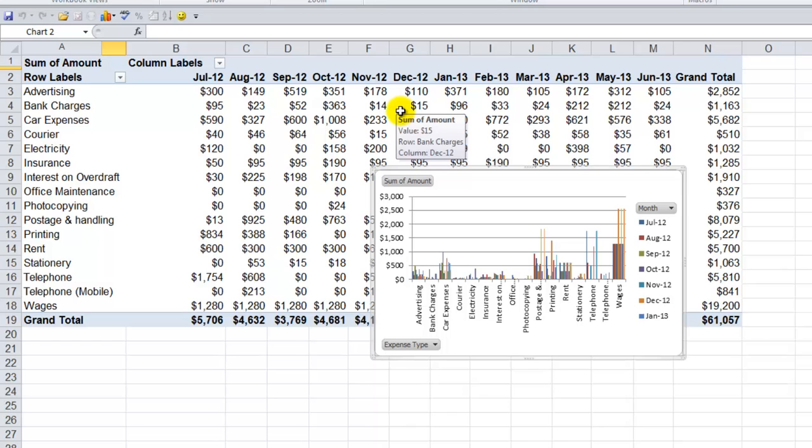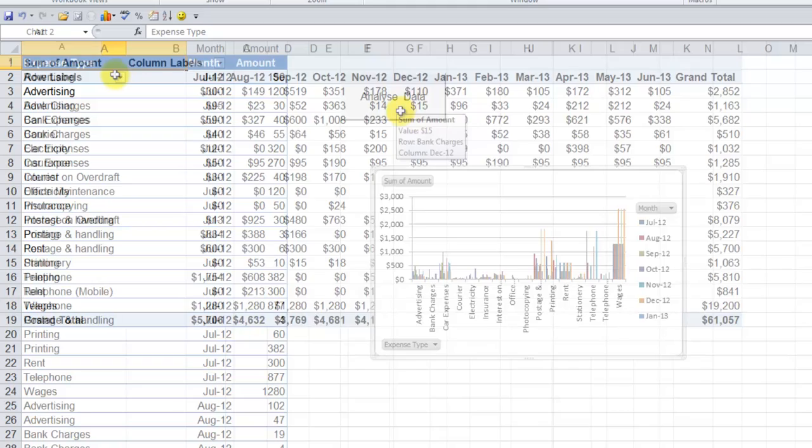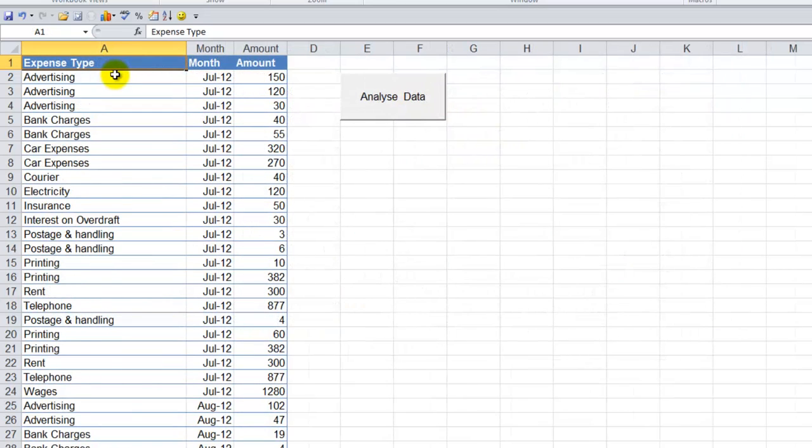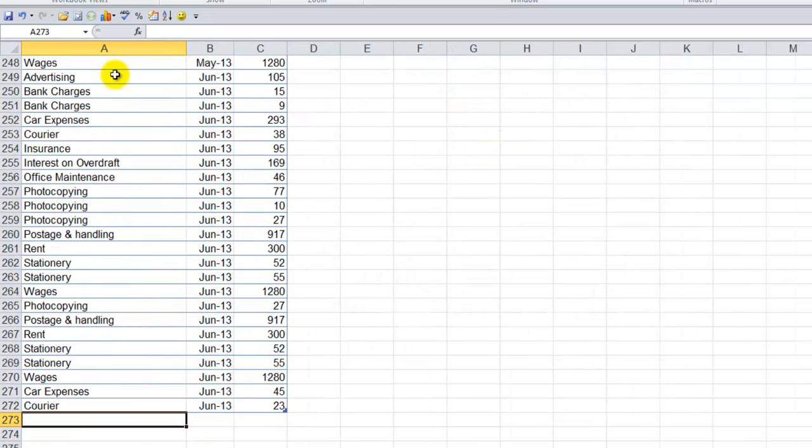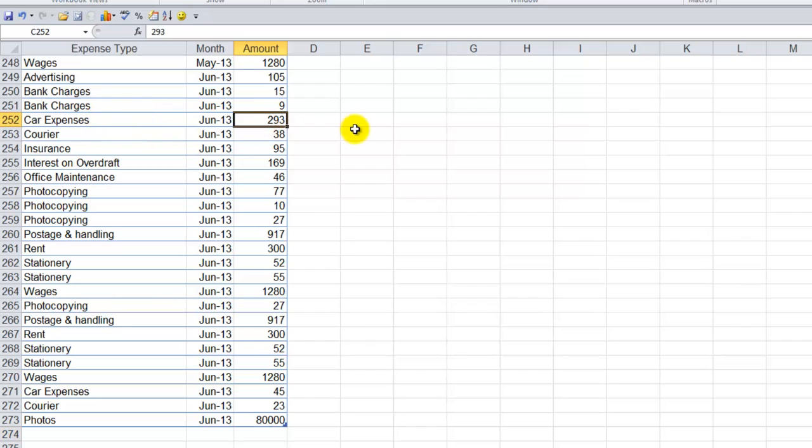Now, that's not creating any static data, that's actually working on the existing data in that raw information we saw before. So in fact, if I go back to that raw data and add some new data which wasn't there before, so if I put some new information such as photos, which wasn't there before, use the same month here, put something ridiculous in so we can see the change that's been applied, and also change one of the existing pieces of information up the top here. We'll just go car expenses was 5,000, for example.